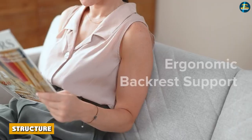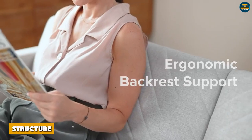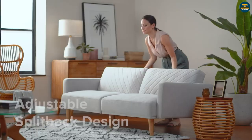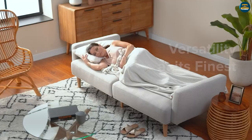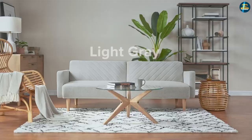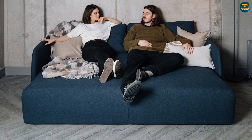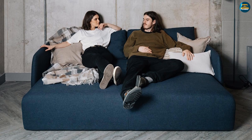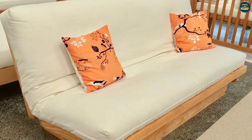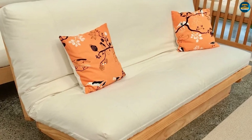The structure of the futon and the sofa bed differs vastly. A sofa bed has the basic construction of a sofa with an attached metal or wooden frame under it that can be pulled out when you want to convert the sofa into a bed. A futon, on the other hand, is a simpler construction and is designed as a lounge chair with an adjustable backrest that can be flattened. It works on a lever mechanism rather than a pulling-out mechanism, making it more appropriate for small spaces and office use.